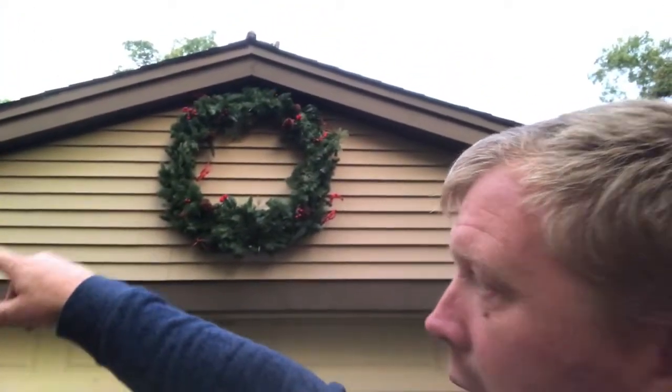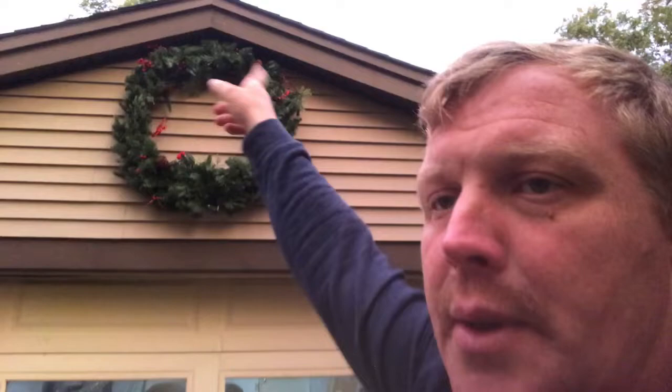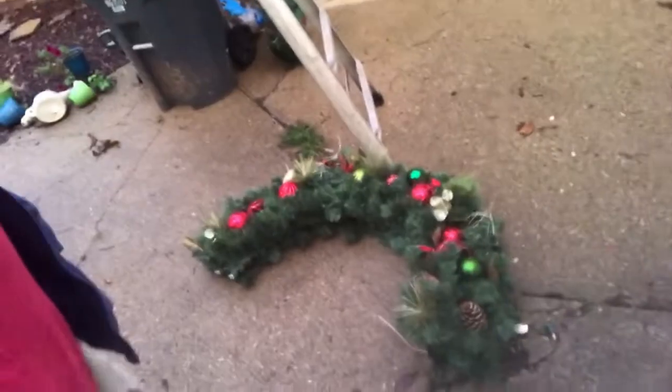Let me move my ladder so we can see our pretty wreath. I moved the ladder and wanted to show you the wreath once it's hung. I could have dropped it a little bit. The way we run our cords, we actually run our lights up through there — that's where we would power the wreath, right at the top into our C9s that we do along the roof. This is a 48-inch wreath — probably couldn't have got a 60 up there. The 48 looked good, but normally we like to put the big 60s up because they just look better, especially during the daytime.